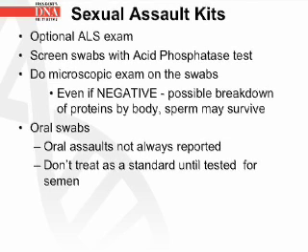For sexual assault kits, it is optional to do the ALS exam. You should screen swabs with the acid phosphatase test, and then do a microscopic exam on the swabs. Even if the swabs are negative with the AP test, it is possible that there is breakdown of the proteins by the body and the sperm may survive. With oral swabs, oral assaults are not always reported, and oral swabs should not be treated as a standard until tested for semen.